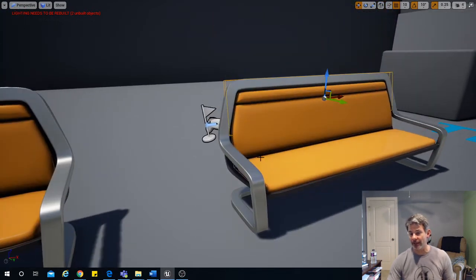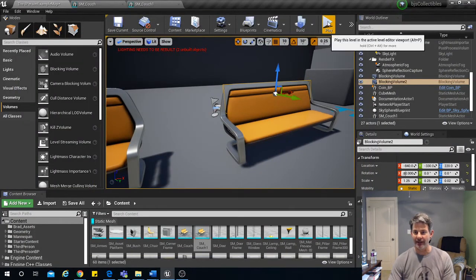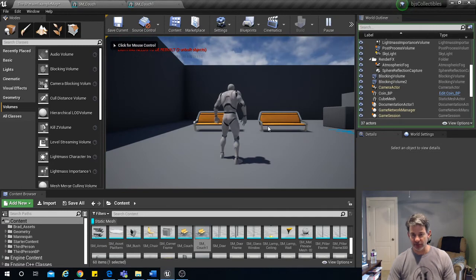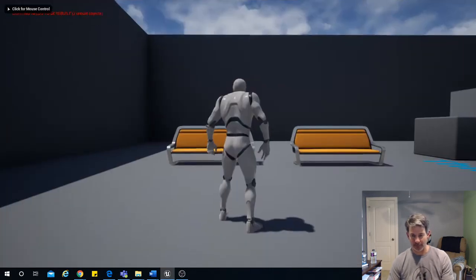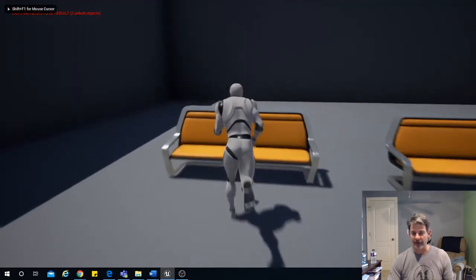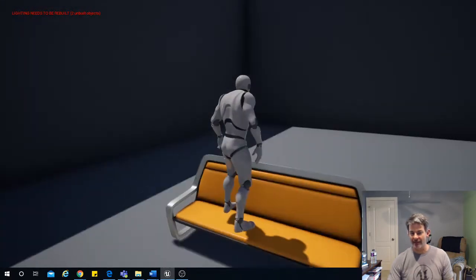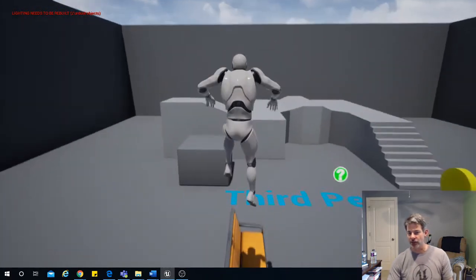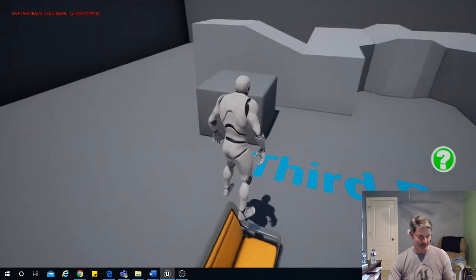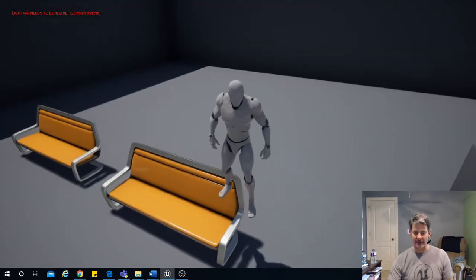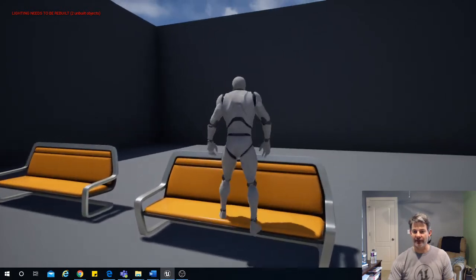So all I'm doing is simply the bench and then the back of the bench. Let's go ahead and F11. Let's hit play, full screen it again, F11. And now this one, so when I jump on it, that's the one where we did the convex collision. And now I'm going to jump over here. And I'm sitting on the top of it. Let's come down a little bit. There it is. And now, look at that.